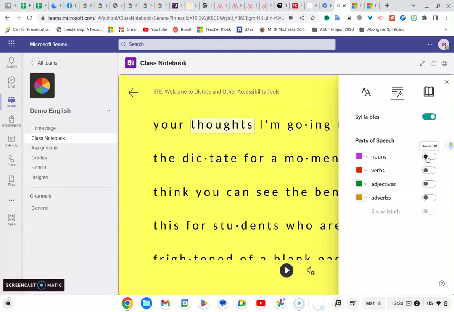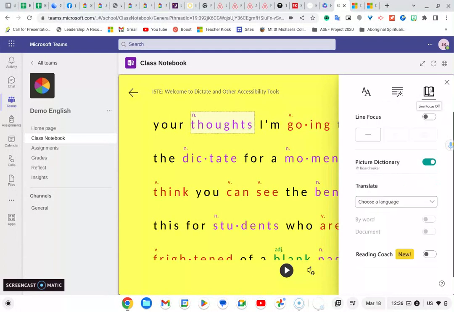It also allows students to identify the nouns. So students who really struggle with grammar can have a tool where they can identify whether the words are nouns or not, and then check them. So building student agency is really helpful. I can put the labels in, and they can see what words are nouns, what words are verbs, what words are adjectives and adverbs.